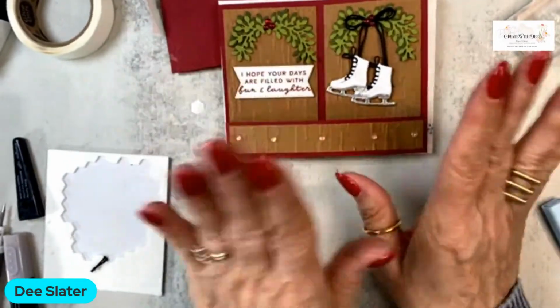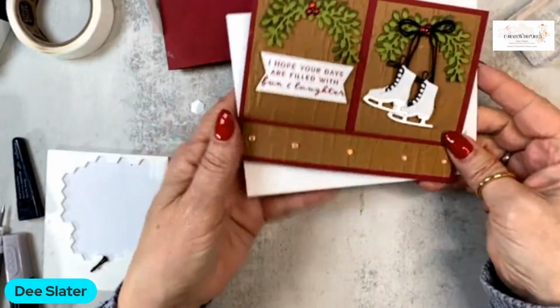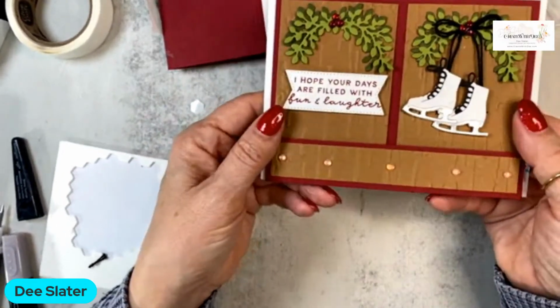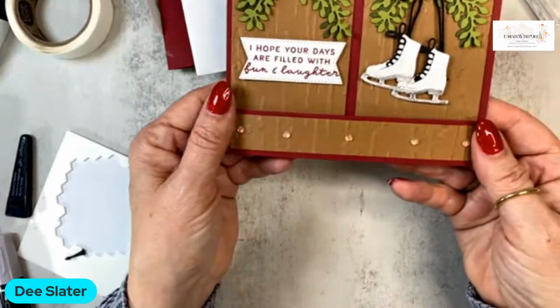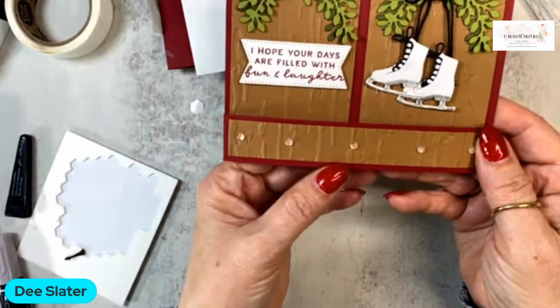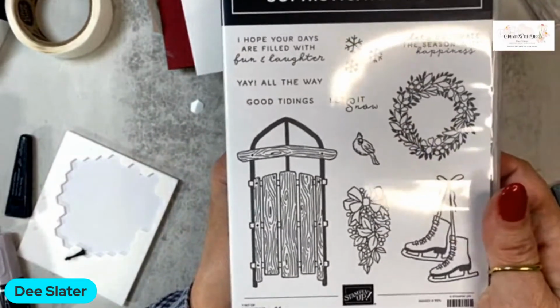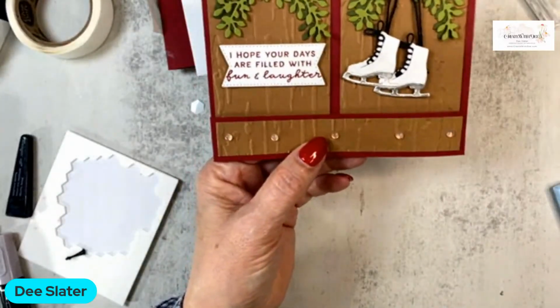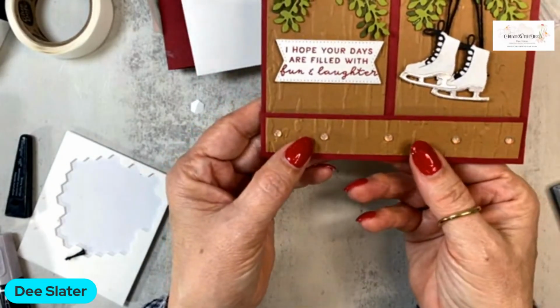Well, I can't really turn the camera around. And like I said, I'll go back and read everybody's comments and everything. But I so appreciate you tuning in and learning how to make a bridge fold card, or maybe you just needed a quick reminder. Perhaps you even wanted to see the Sophisticated Sled, one of the options that you can use with that bundle, and maybe an idea that you can use with the bundle that you have.